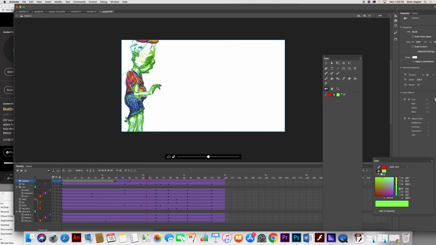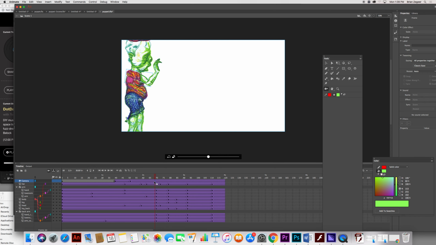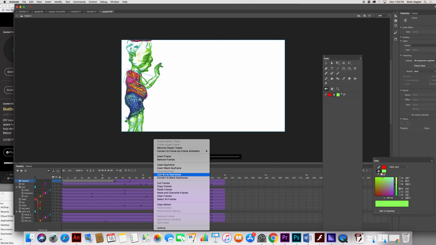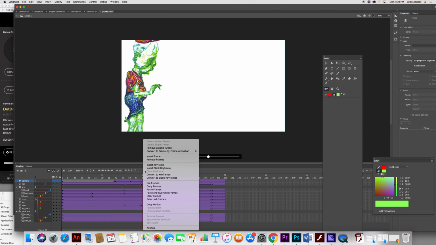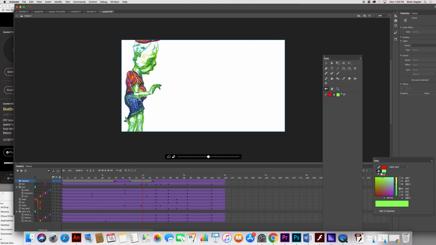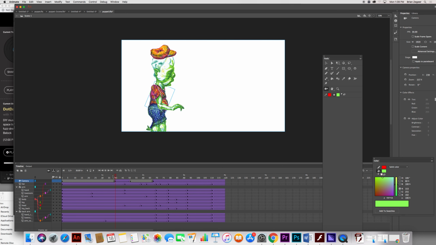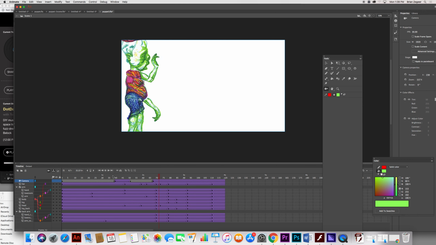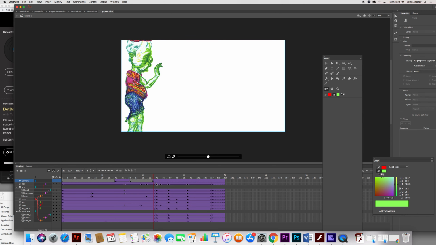And then maybe about here, he'll bark, woof, and I'll convert a keyframe. I'm going to remove the classic tween here. I don't want it to do a gradual movement. I want it to cut to whatever happens here.